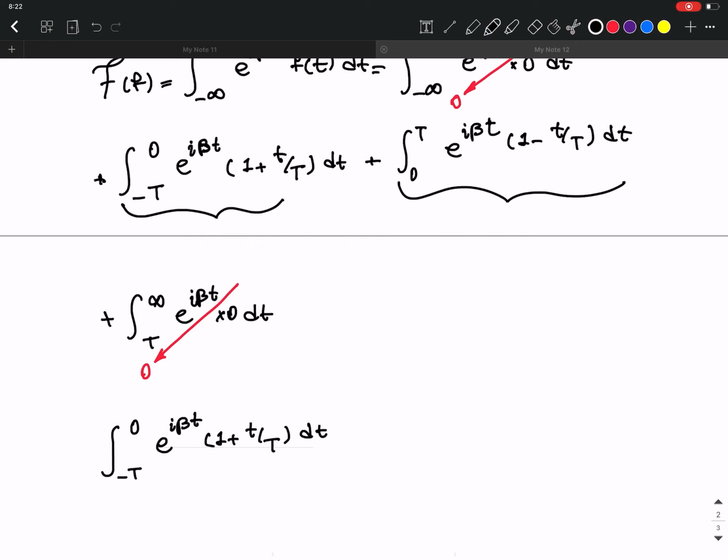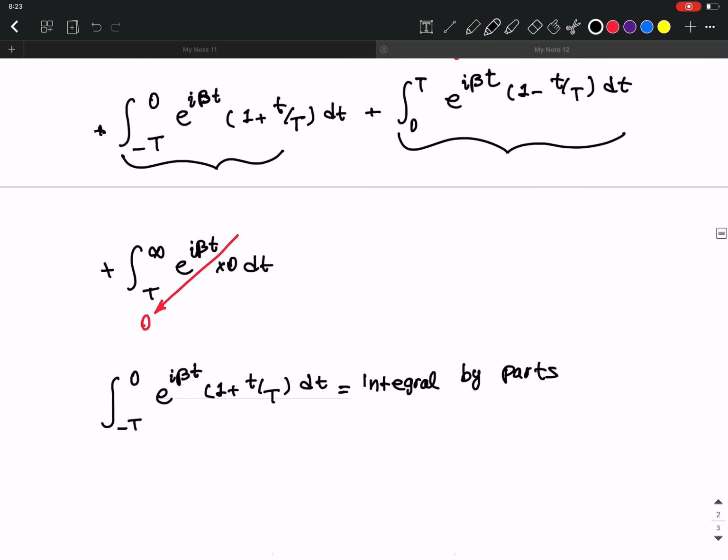And what I'm going to do is something that you need to remember from your calculus, but I'm gonna just mention it again, and that is integration by parts. And if you remember, in the previous session we also did that trick. So I'm gonna do the integration by parts technique for solving this. And the way it works is, as I said, for example, you have this integral of, for example, f(x) g'(x), for example.